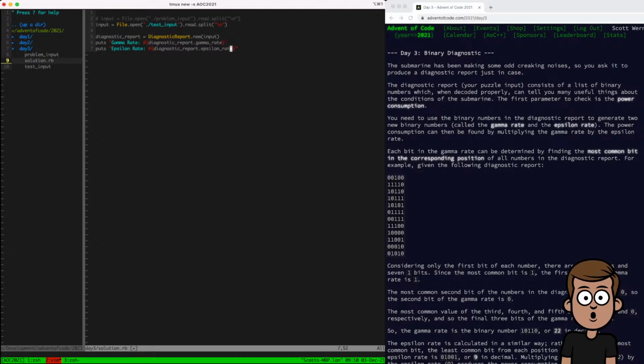And we are trying to figure out what the power consumption is. I'm actually going to make a method for that here.